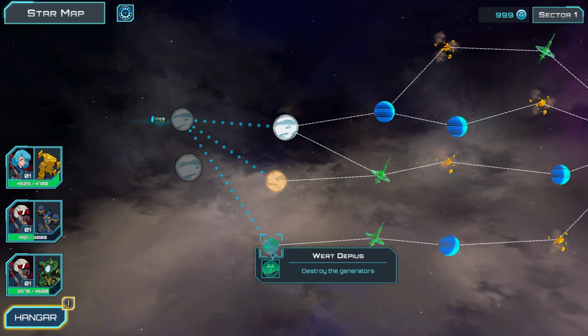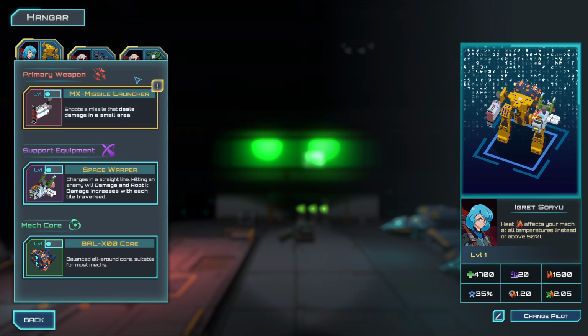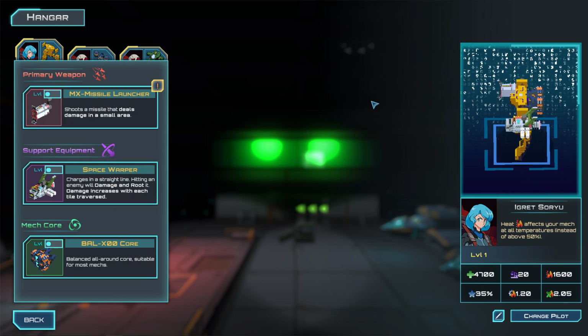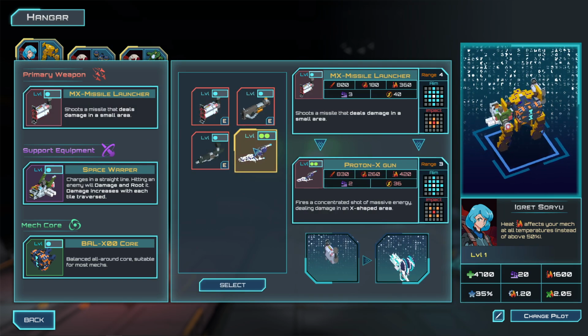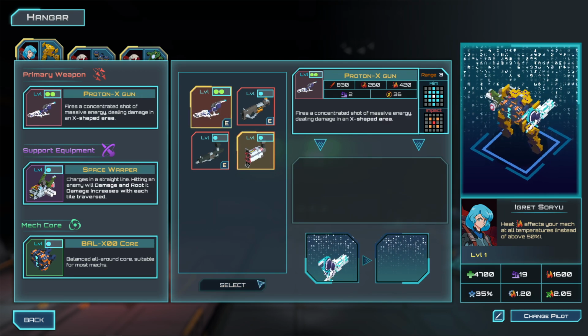Okay, so you can kind of get a... I see. So first and foremost, we go to the hangar between missions now, and we can look at what we have. We can change out your primary weapon for this level 2 weapon, perhaps. I think the levels mean something, but I don't know what.